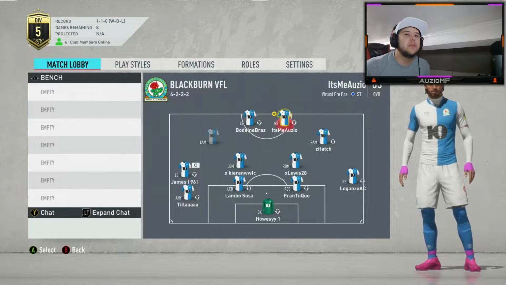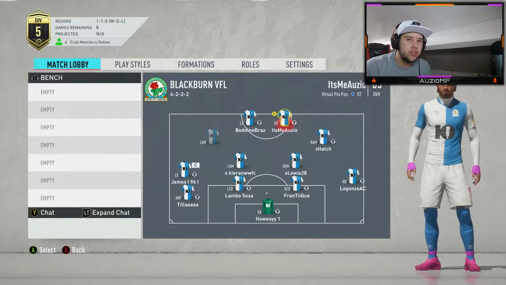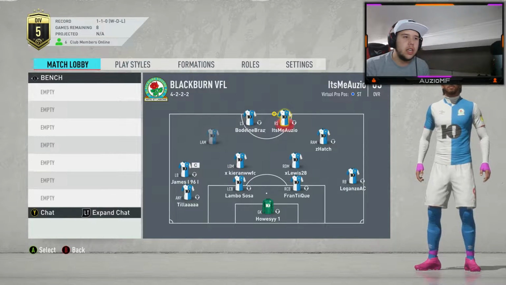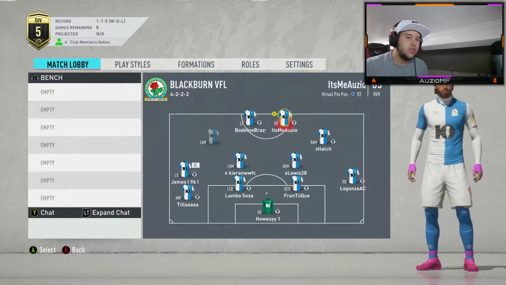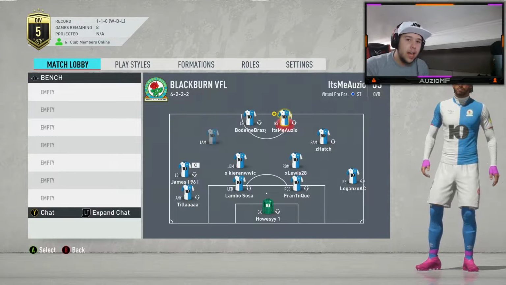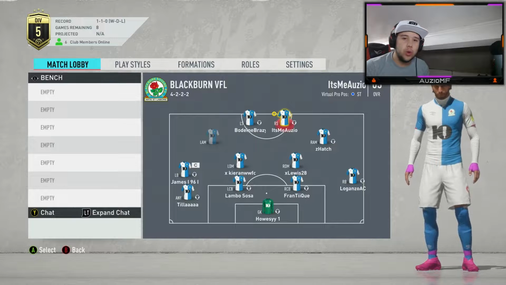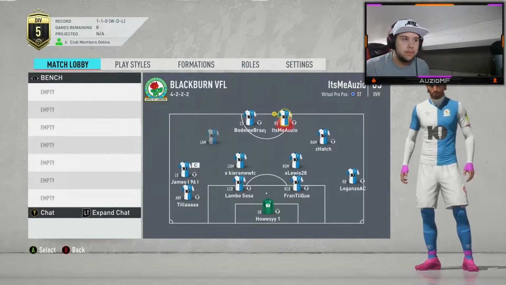Today's video is going to be a bit different. I've uploaded Draft, I've uploaded Rivals, obviously my first 5 games, link in the description if you haven't seen that already. And in the past I've uploaded VFL Inter Milan. For personal reasons I've left their club and I'm actually going to be doing a VFL Blackburn series. And this right here will be the first tournament that I play with VFL Blackburn in FIFA 20.